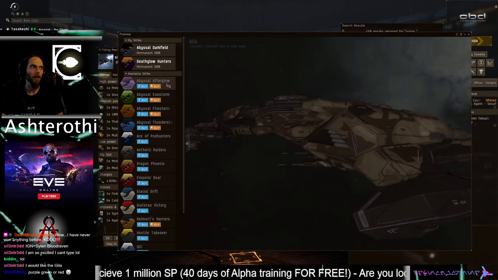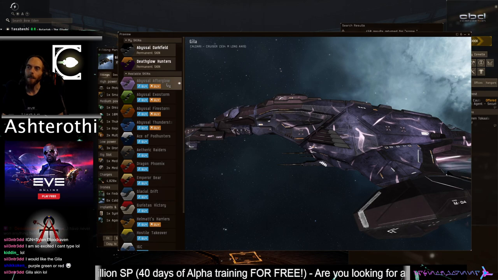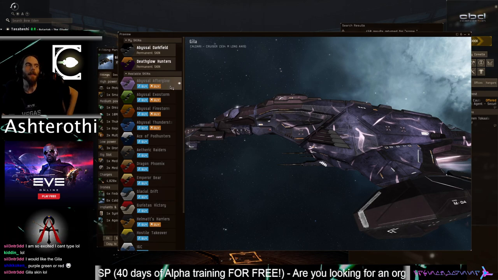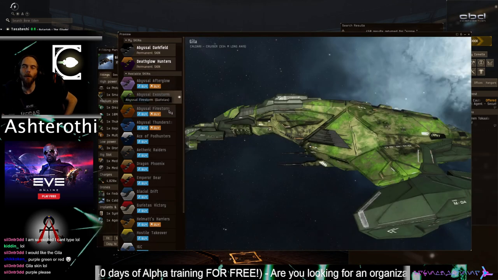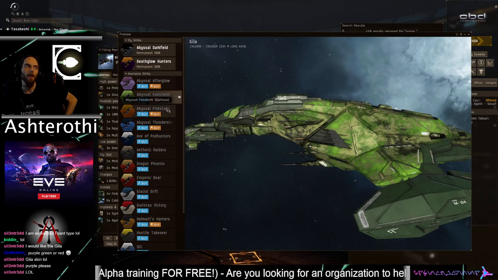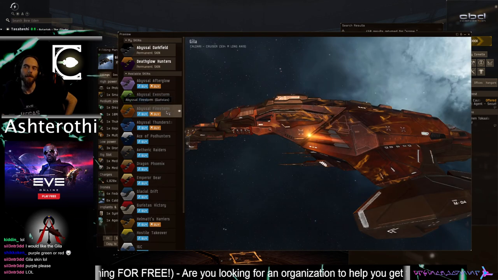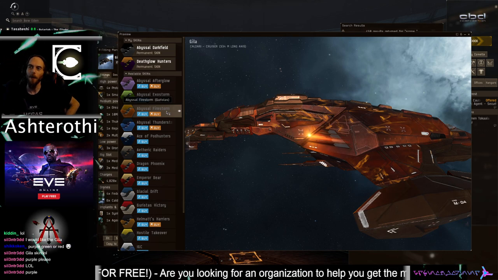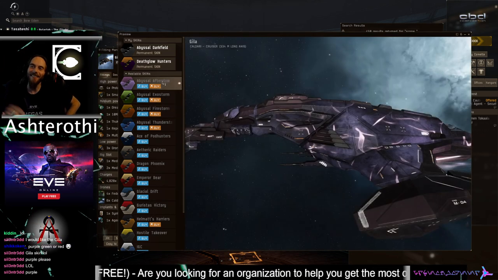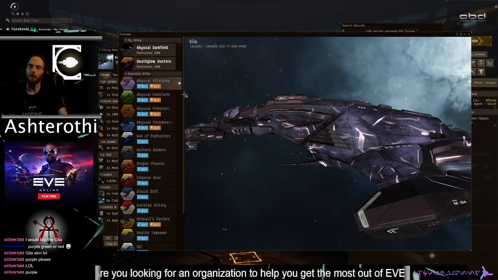Oh, you want the purple? Do you want purple, green, or red? Yeah. Okay, so you want the skin. Do you want Afterglow, Exostorm, or Firestorm? Purple, green, or red? Am I giving people too many choices? Purple. Done and done. Thank you so much, Silent and Deadminds.